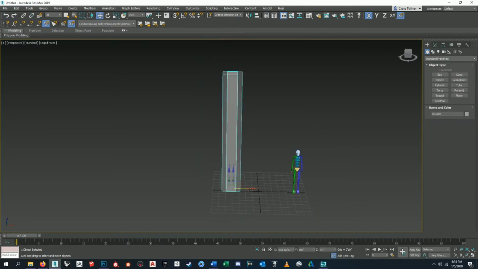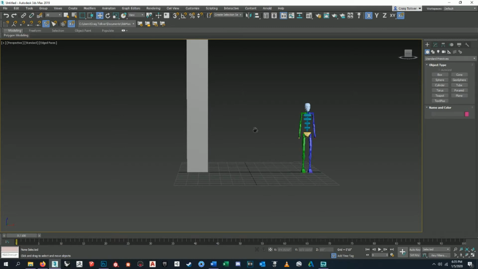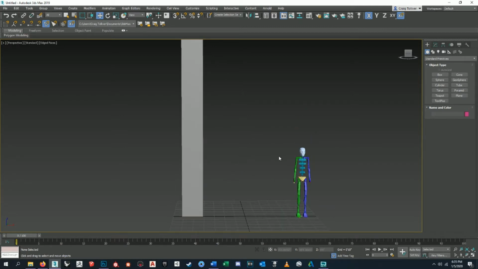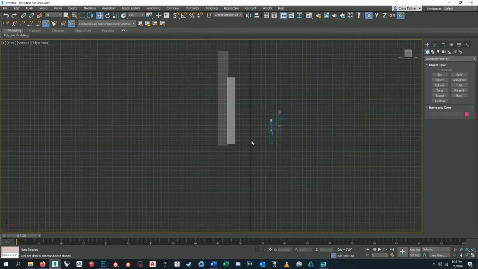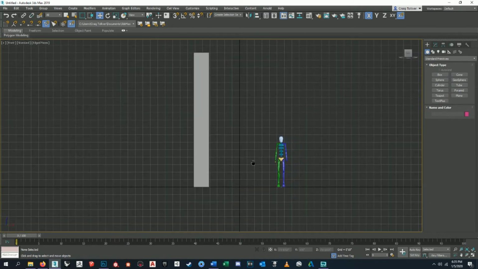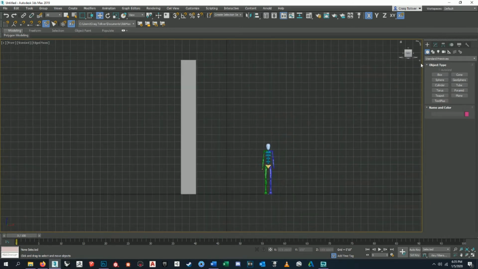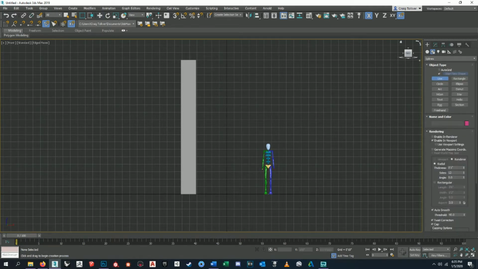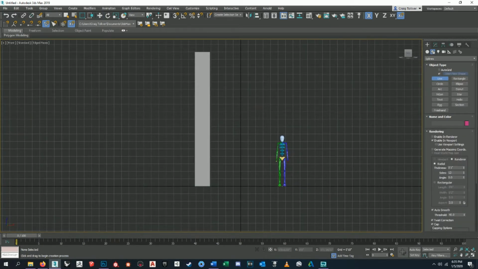So now what I'd like to do is I'm going to go into front view here, and then I'm going to go over here to shapes in my create tab, and then I'm gonna pick a line. So I'm gonna draw several points here, and that's because we can actually manipulate this spline with the stack modifiers on top of it.